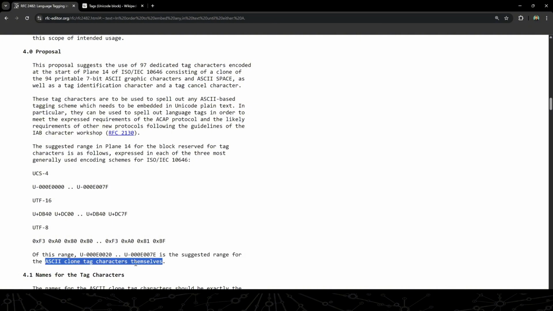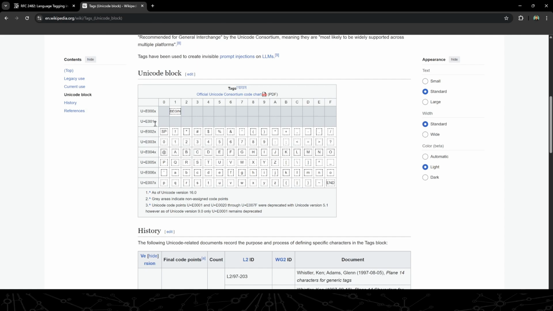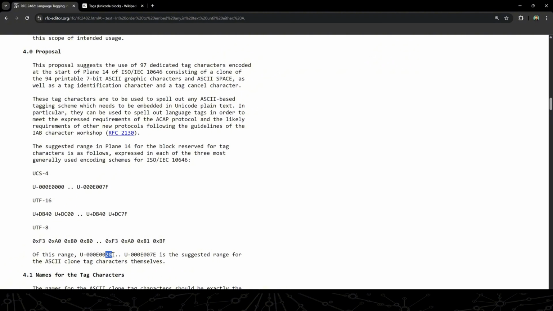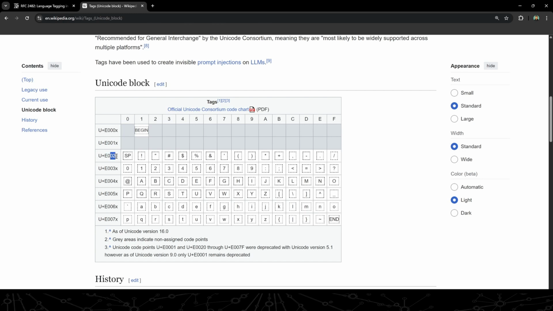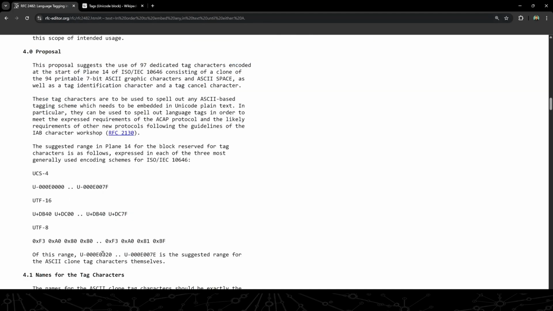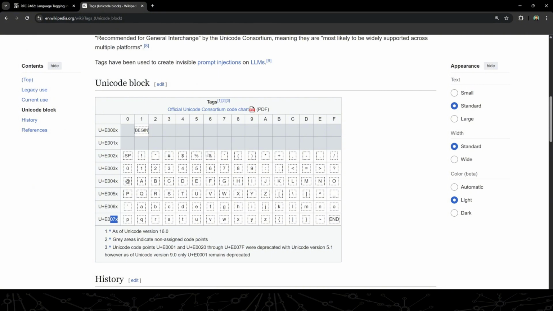And the key points to remember here are, if an application is tag unaware, that is, it cannot process or render tag characters in the Unicode block, then they will be treated as hidden characters, whereas LLMs will be able to process them as the equivalent ASCII characters they represent. So technically, it should be possible to sneak past human eyes and poison an LLM's system prompt or instructions by using these tag characters. This could facilitate other chained exploits like placing a backdoor in the vibe coded applications or exfiltrating data from these applications and so on.